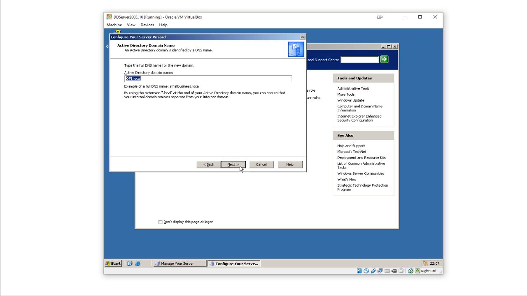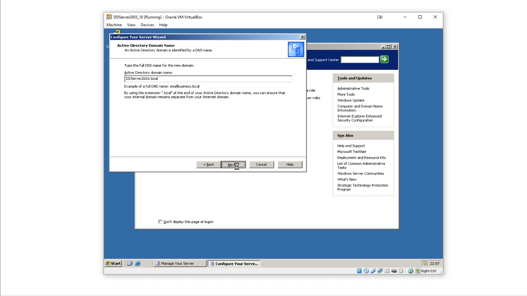Now it's going to ask us to name our domain. So this is the name we're going to use to refer to our domain at all times. We're going to leave the .local part, but let's rename this first part. I'm going to name it DD Server 2016. So I'm changing it slightly from the server name just so I can differentiate between the two things. But notice how it's my initials again, the fact it's a server, and the year is 2016. So with that done, you should be able to click on next, and it'll bring us to the next stage of the configuration of our server.